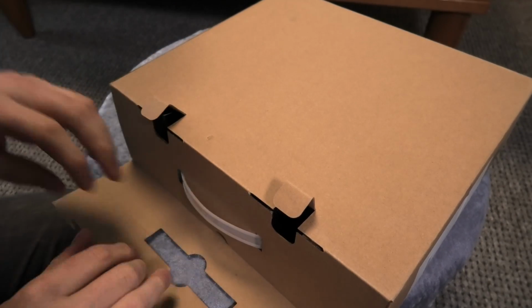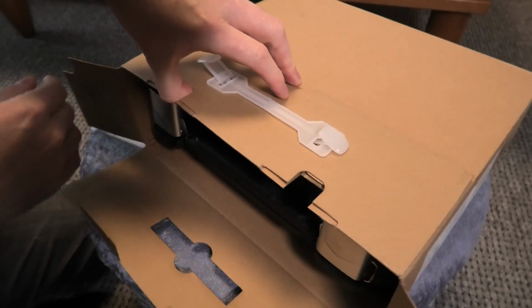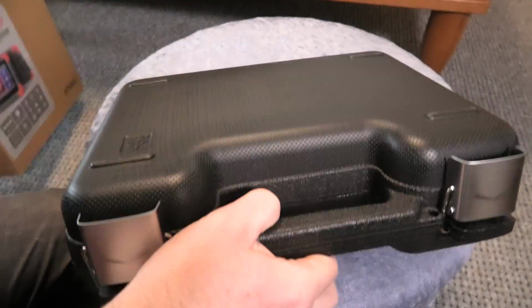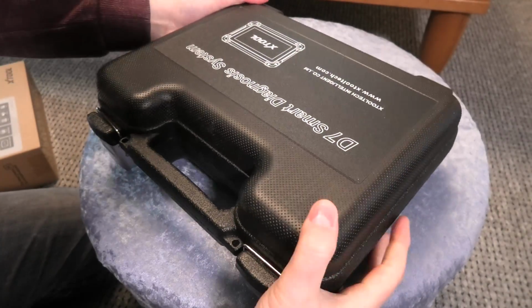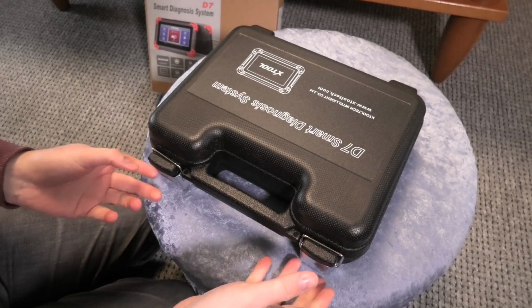So I have had this out of the box. I must admit it's not the first time it comes out, but I have shoved it in here as good as I could. So here is the box in the box, which is very nice, and I wouldn't drop it from any high places, but it would probably survive that as well.